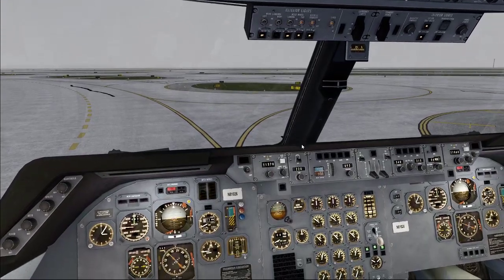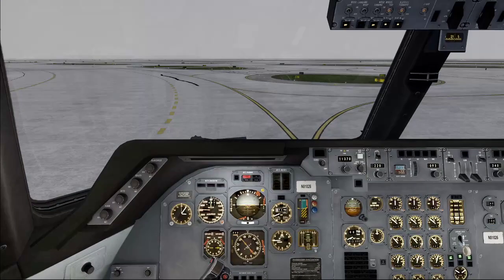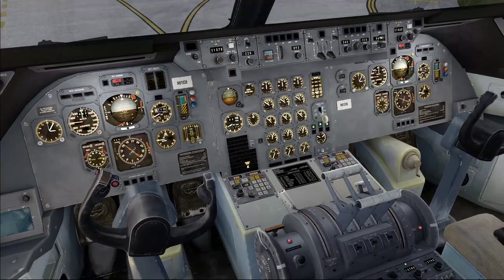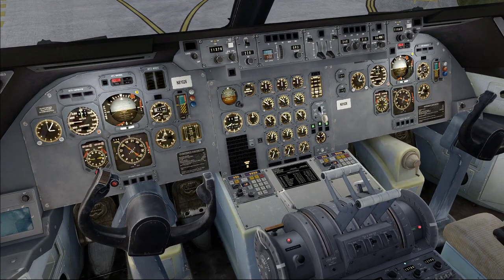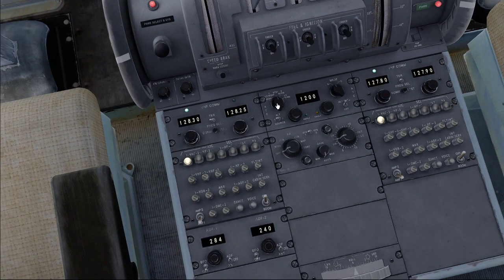The thing on the electrical system, by the way, you let this cool down a little bit and then you turn the battery off, but you have to leave it on. Apparently it must run a fan of some sort, I don't know, but they say right before takeoff is when you turn that bad boy off. Okay, this needs to go to normal, and we're going to squawk Charlie and VPilot. We need to make sure we're 122.8 just in case we have some traffic here.